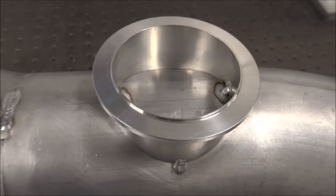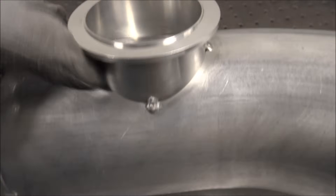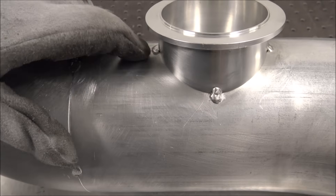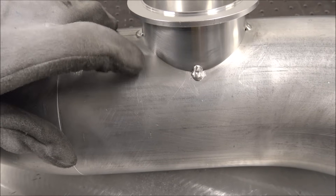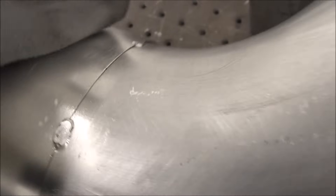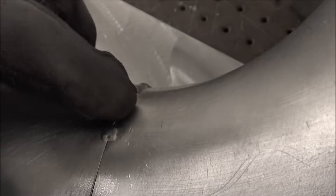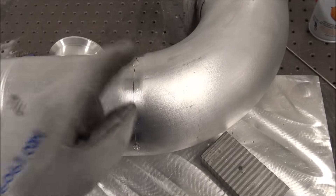A cool thing about welding around this without the inside cutout is that it acts as a heat sink, so you can apply more heat and you don't have to worry nearly as much about burning away the thin tubing versus the thicker flange — this is probably about 1/8 inch and this is like 60–80 thou. The way these pipes are formed, they're never actually a perfect circle when done. These elbows end up with a step on one side, so put them in a vise with soft jaws and squish them, checking to get them as concentric all the way around as possible before tacking.